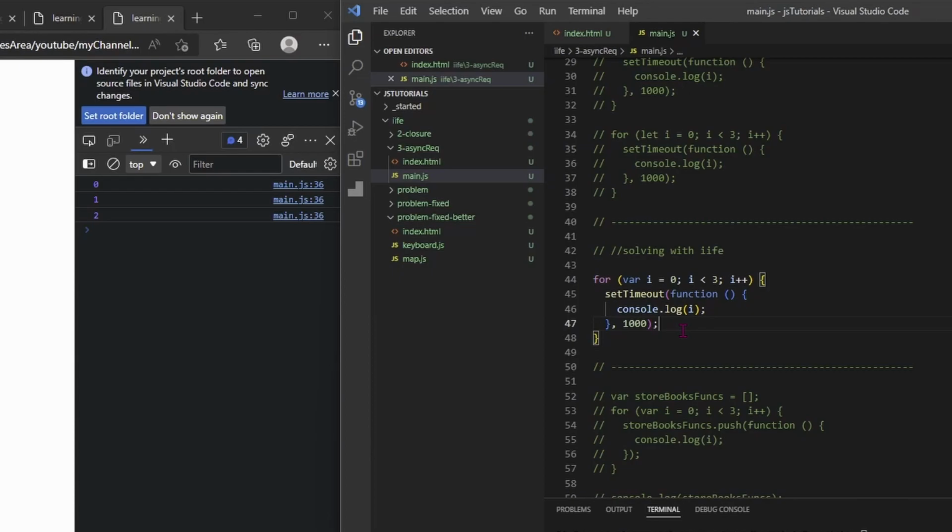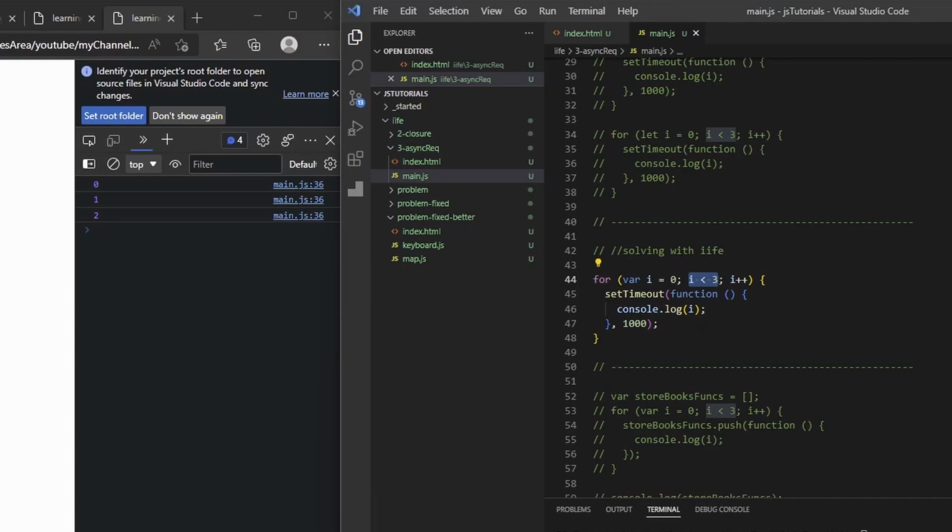How can we solve this problem? We said that the var keyword is function scoped. So when it runs this, it keeps going, and it comes to 2, and then it comes to 3. When it comes to 3, okay, i is 3, and is this condition true? No. So i remains 3. Just because this is false, JavaScript omits running the code again, because this condition isn't true. So i is going to stay 3.